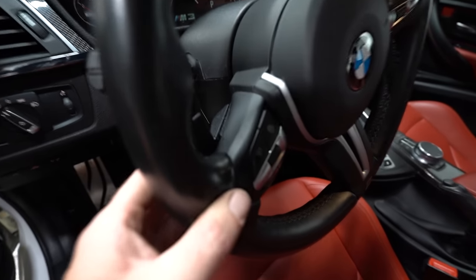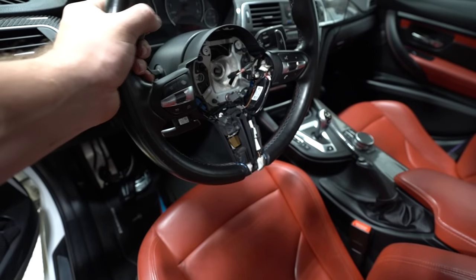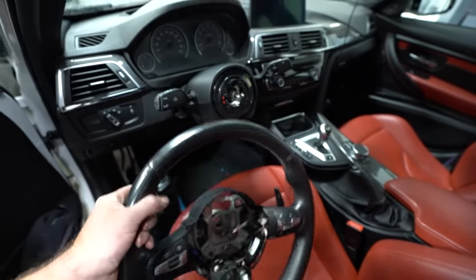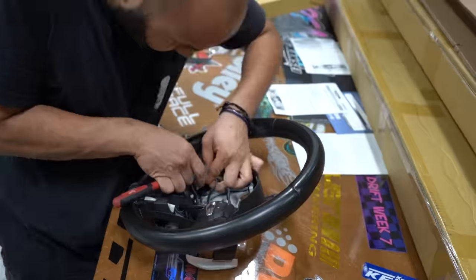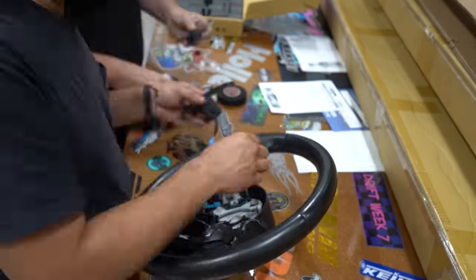So in comparison. So we decided to just pull the wheel off to do this process. In hindsight, we could have done it with the wheel on the car, but we learned that when we swapped the wheel on the other F80. This is one nice thing about having two cars, two projects: you learn from one, you get to use it on the other. But the wheels come off very easily. So Josue got to work on swapping the paddles out.